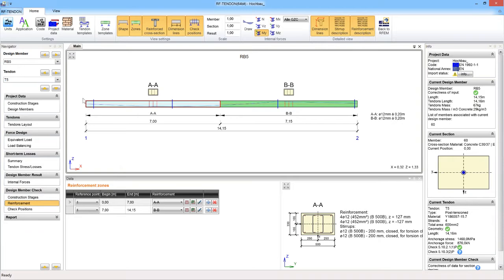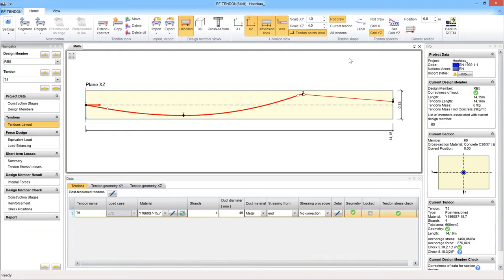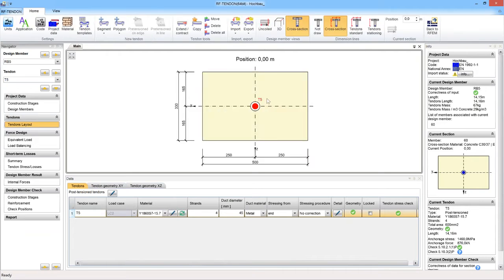Maybe I didn't show here in tendon geometry. Sorry about that. In tendon geometry, I probably should show this cross-section. You can see how the tendon goes in by selecting the position of the tendon.